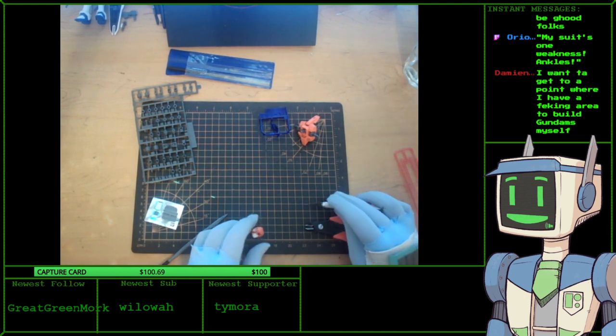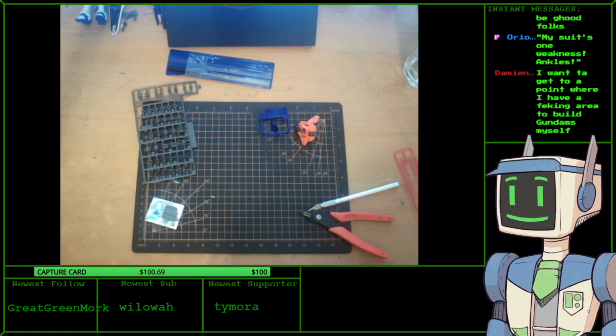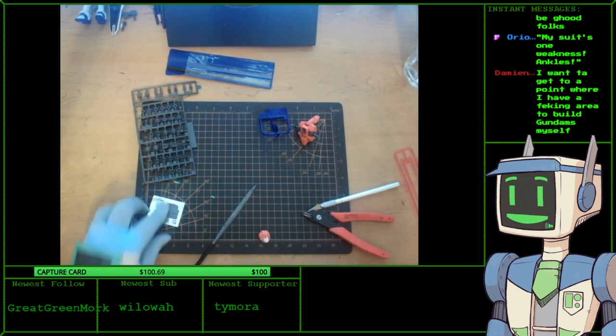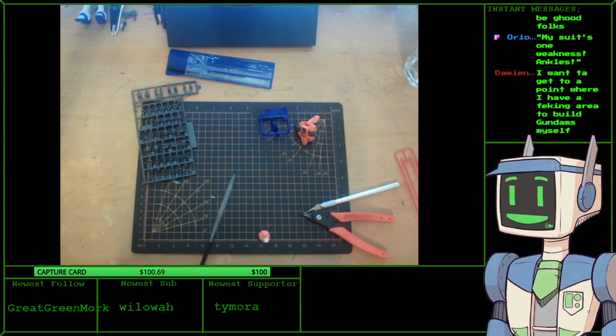Yeah, okay, we got the sticker on the back camera, which I think was going to be the hardest one. Just pressing it in, because it's just angled really oddly compared to the rest of the mobile suit. Well, the rest of these cameras, I guess.